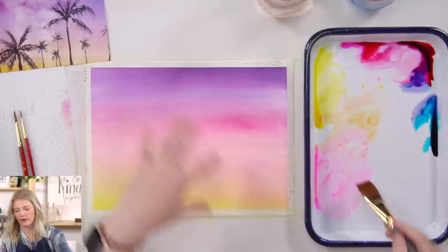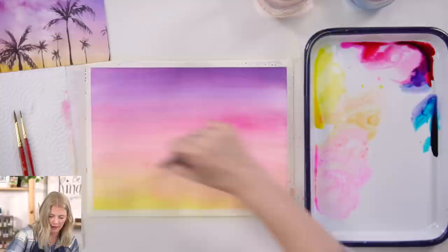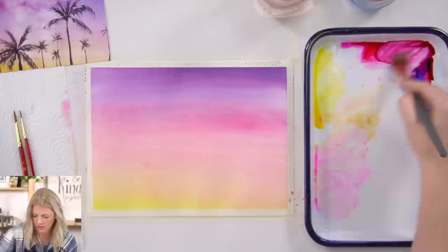Okay, and I'm doing another layer of pink over my yellow a little bit because I want that bright yellow, but I don't want it to overtake the painting. So I'm softening the rest of the yellow with more of a peach. Now we're gonna keep going.